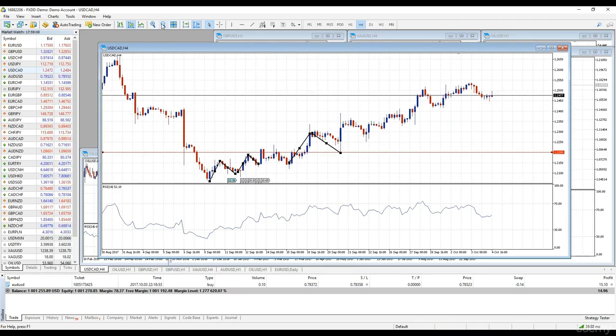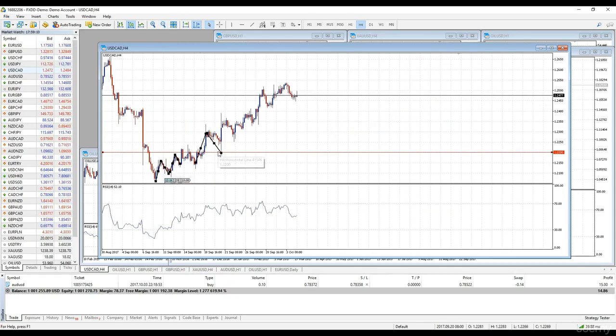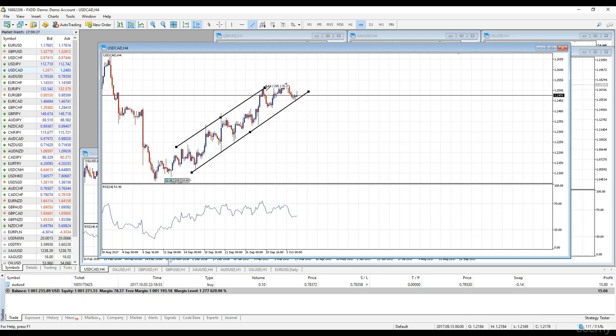Okay, so let me just zoom out for a second here. So now, in terms of reversals, okay, this trend will continue to trade in this upward trend until this major level of support is broken. Okay, and we also have the resistance along the top. So we're trading in this rising channel.